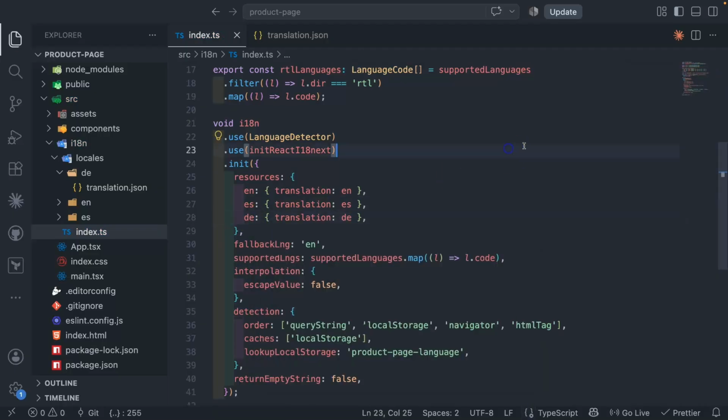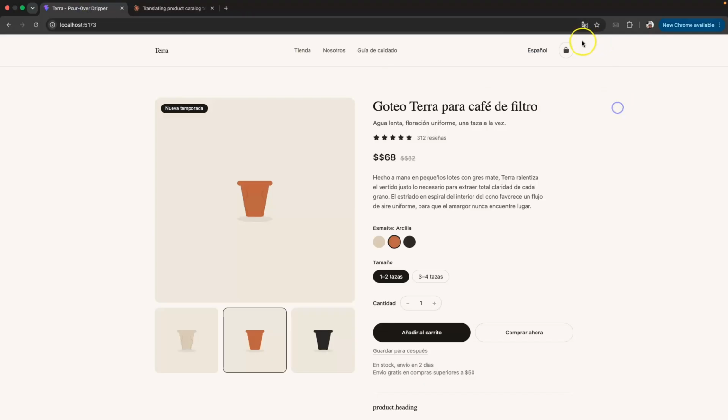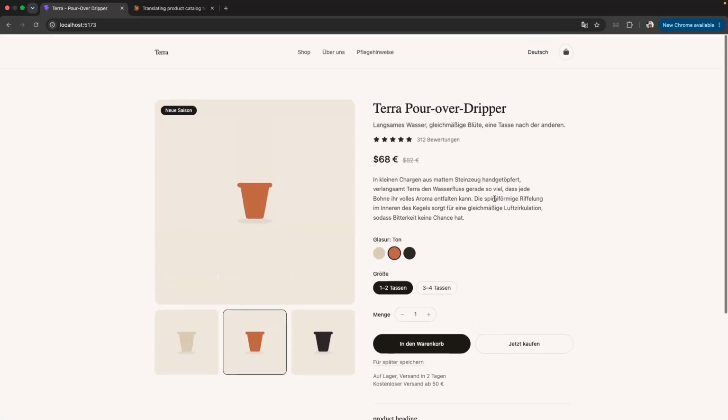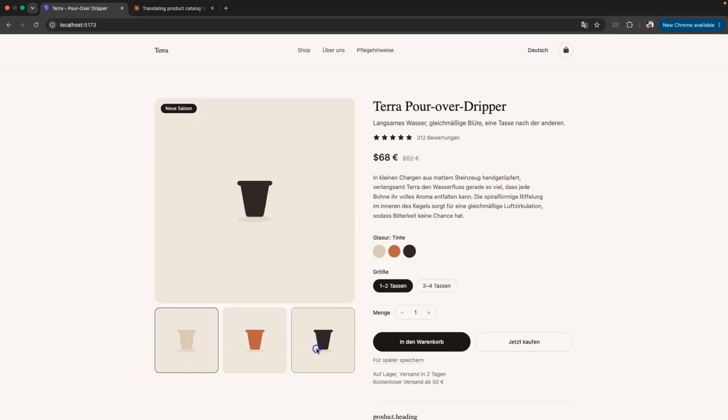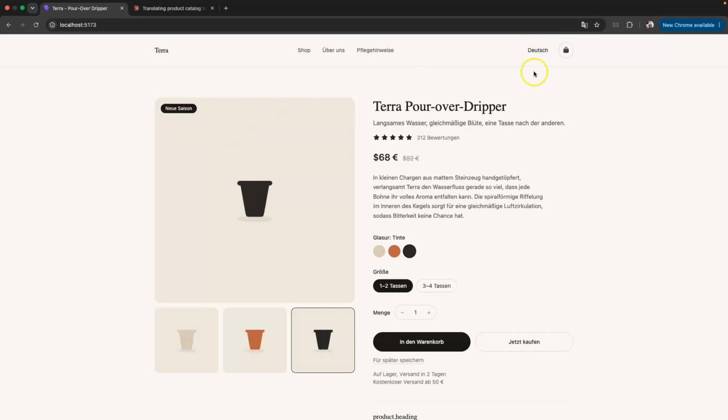DE. And we have that. Okay, so if I go back to the page, reload, I have Deutsch. And you can see it has been translated to German language. Okay, you can see I can go back to English. And you can see it has been translated to English, to Spanish, to German.